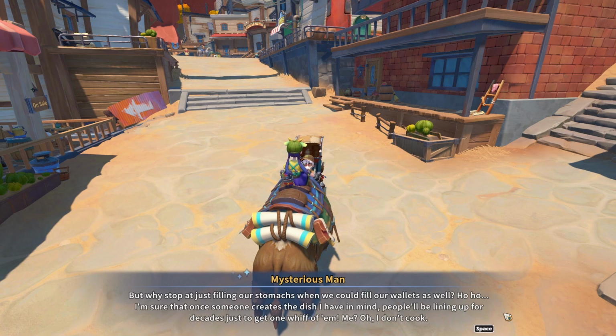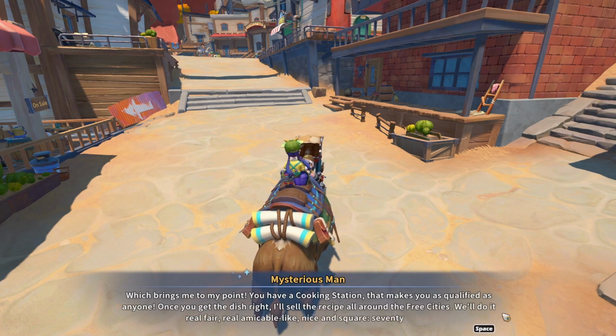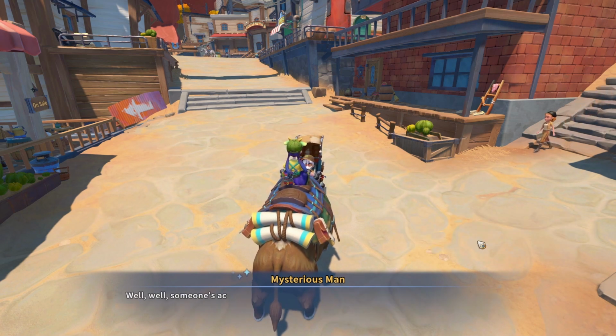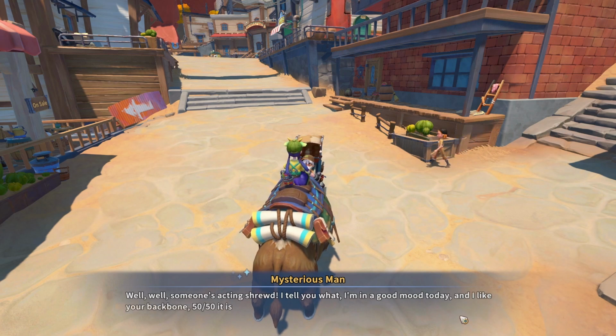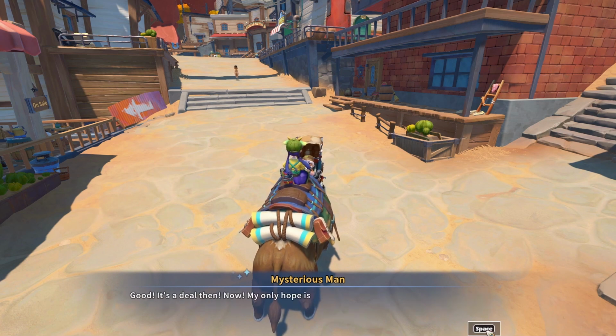Me? Oh, I don't cook. Which brings me to my point. You have a cooking station. That makes you as qualified as anyone. Once you get the dish right, I'll sell the recipe all around the free cities. We'll do it real fair, real amicable-like. Nice and square, 70-30. Well, someone's acting shrewd. I tell you what, I'm in a good mood today, and I like your backbone. 50-50 it is. I'll concede a bit and give you my peppers, but don't think my first offer wasn't fair now. Good, it's a deal then.